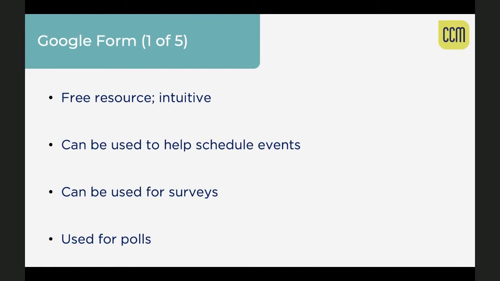There's multiple choice questions. You can include scales. You could do short answer. You could do paragraph. You can do all these different types of questions. If there's a type of question you're thinking of, it's in there for you to use. So it's very helpful. Now, what exactly do I use Google Forms, though, for?